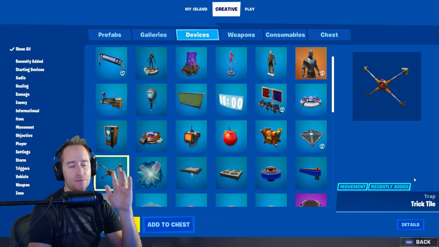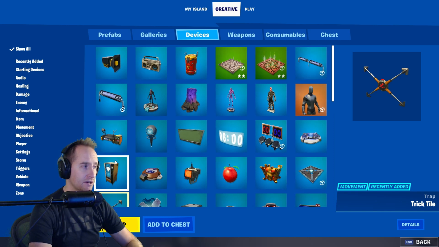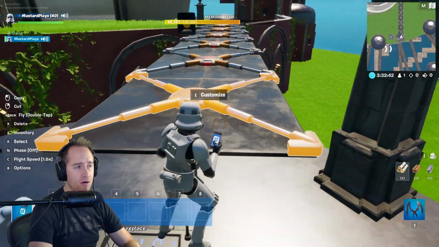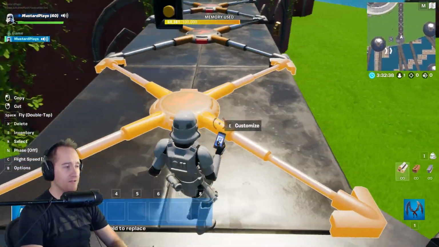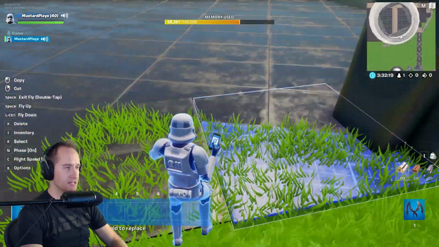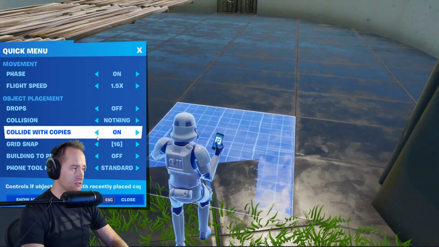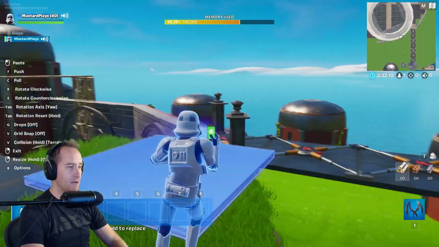Okay, the main thing you're gonna need to make this work is the trick tile device you can find right here in the devices list. You can place them on any floor, wall, ceiling that is a solid, non-prop floor, wall, or ceiling. So this is what I mean by prop floor. This is a floor right here that I repositioned by pushing B and then building to prop. Like now I'm using this as a prop.